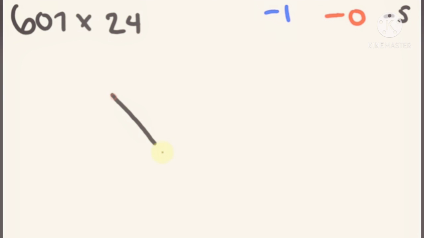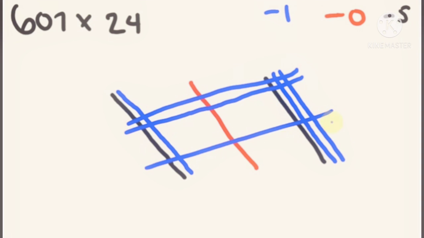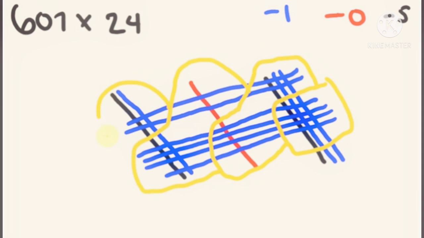Alright, 607 times 24, so we have. Do this fairly quickly, okay? So this is our 6. Make that a bit bigger. And 107. Hopefully you've gotten something that looks a bit like this. Times 24. So we have 24, which is 1, 2, and 4. 1, 2, 3, 4. Okay, you see I'm being fairly whatever here. As long as you can keep what you're doing in your head fairly straight, you're pretty good. That's the units. It's going to be the tens. This one here is going to be our hundreds, and that one there is going to be our thousands.